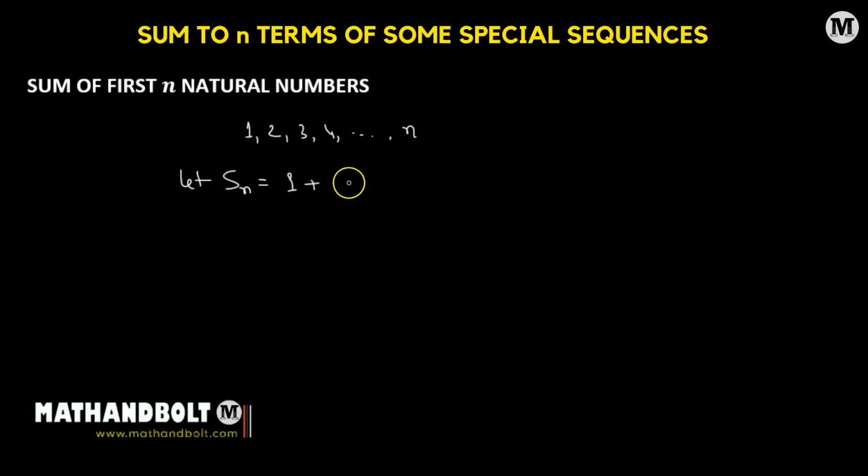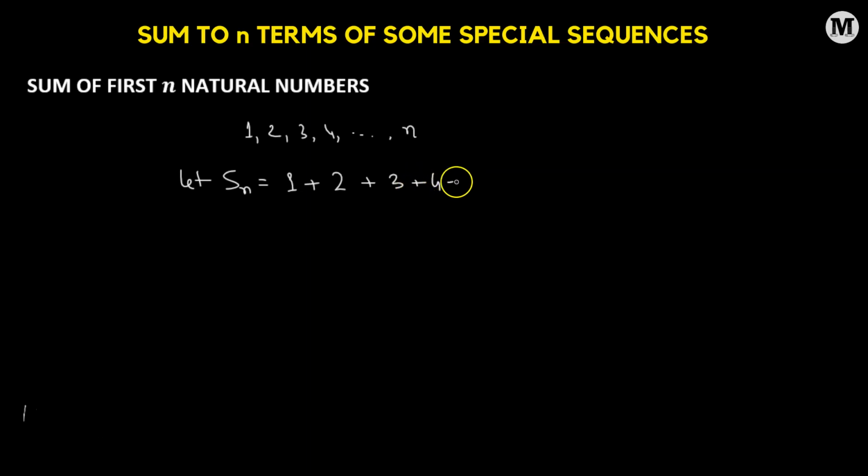So here we will get an arithmetic series 1 plus 2 plus 3 plus 4 all the way up to the last term, that is n. Now what we will do, we're going to consider the same sum, but we are going to reverse the numbers. That means we're going to consider the first term as n, followed by the second last term of Sn, which is n minus 1, then we have n minus 2, followed by n minus 3, and so on. And the last term is going to be equal to 1.